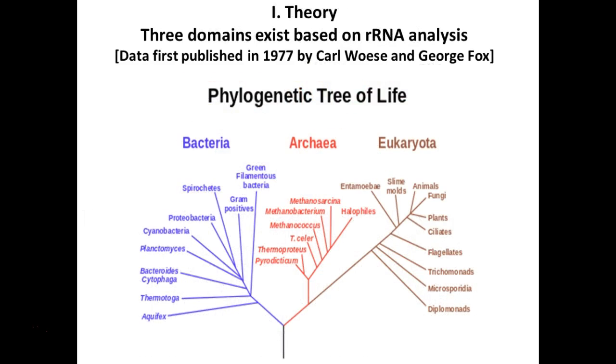All right. So this is our tree. This is based on the work by Carl Woese and George Fox. Poor George, he's the second name. He usually gets dropped. They came up with this 3-domain system by studying and analyzing the ribosomal RNA sequences of organisms. So again, we're going to focus in on one domain today. That's Eukarya.